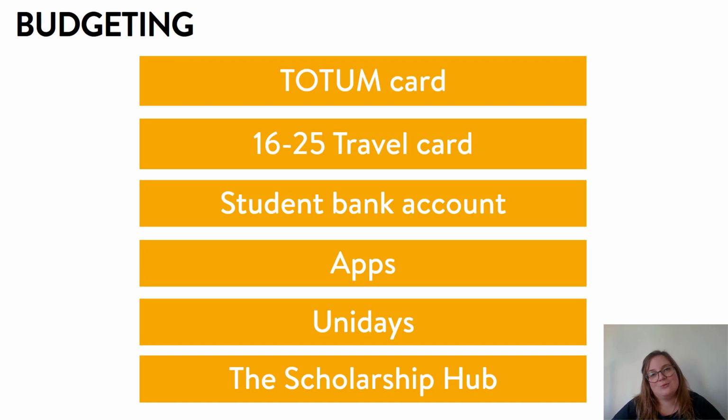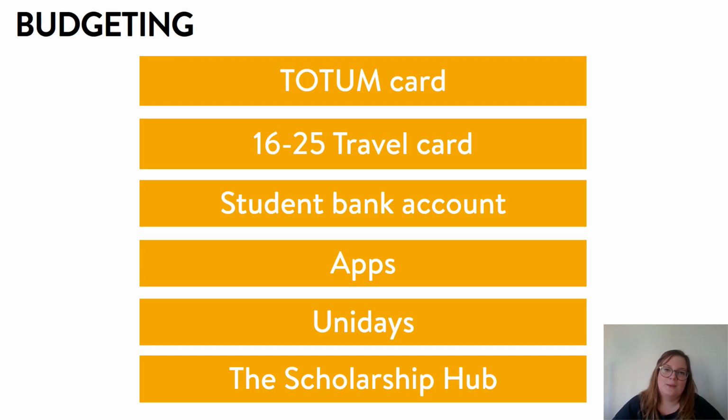Some student bank accounts also offer discounts on things like Amazon Prime or perhaps a rail card of your own. So have a look and shop around with student bank accounts to see what they offer. There are loads of apps out there with lots of different vouchers, and lots of web pages have vouchers and sign up schemes. So have a look at the apps for your favourite restaurants or shops. And a lot of students I know are already using Uni Days whilst at college. So check out Uni Days as well for extra discounts in the local area.